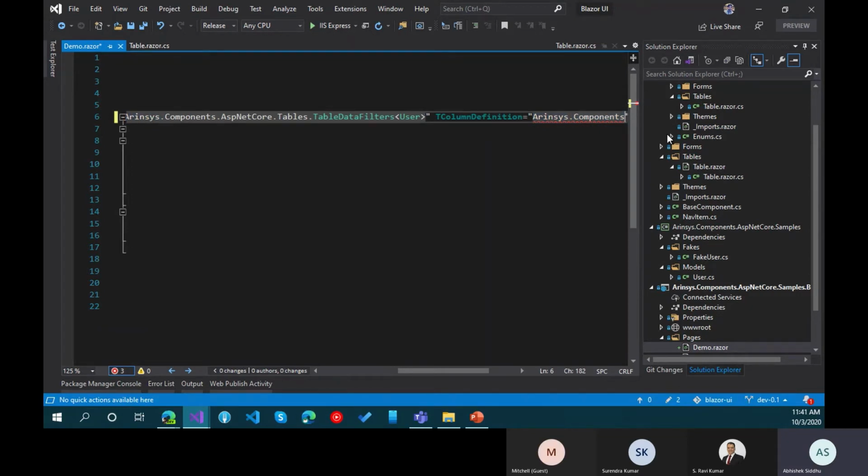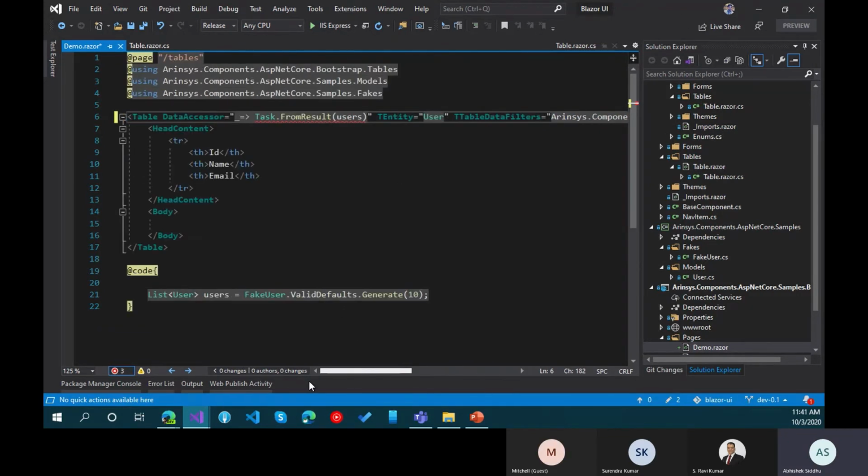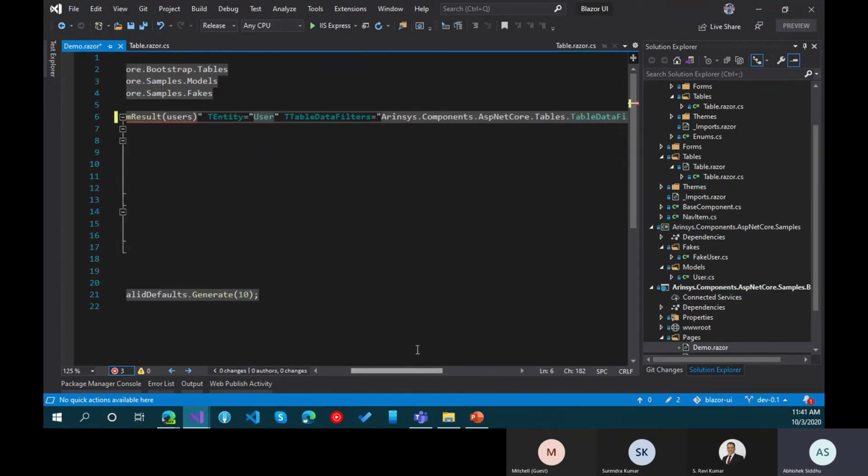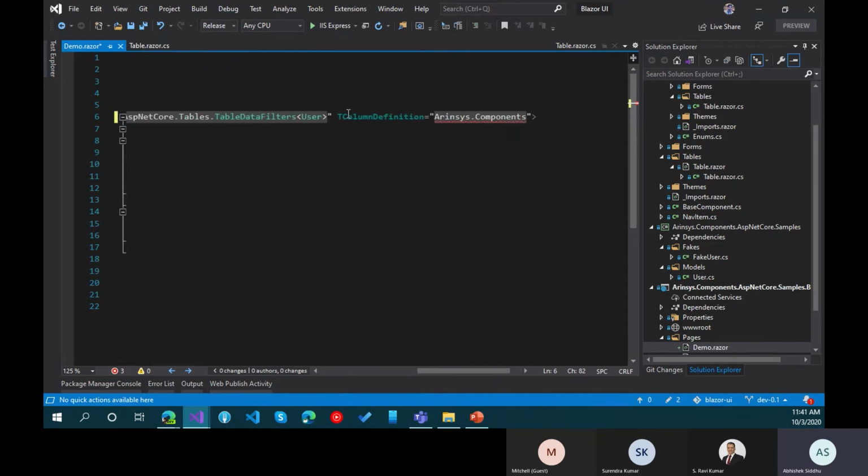Since it's a sample app, we have to create these many things. In a real world app, you would have your own version of data filters and column definitions.